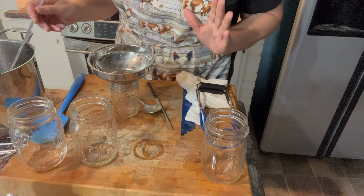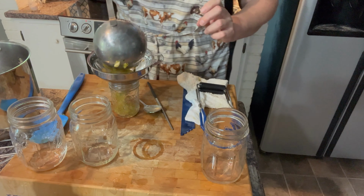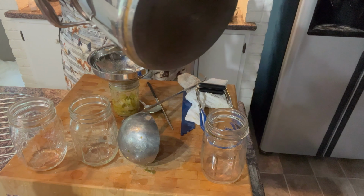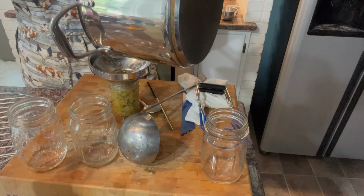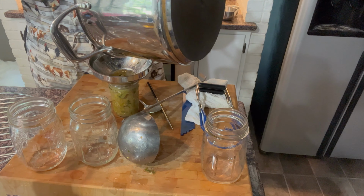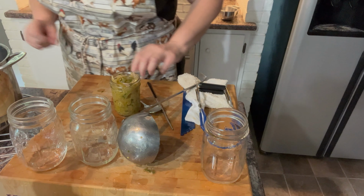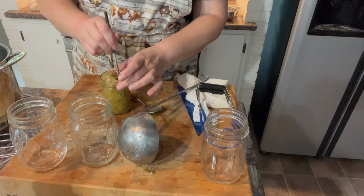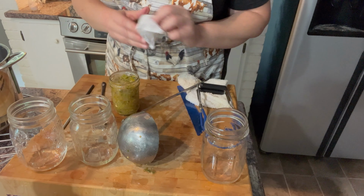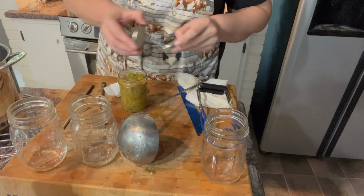I'm going to share with you what you do if you have stuff left over, but it's not a full pint. You can go down in jar size safely, but you cannot go up. So I don't have enough to fill a pint. I'm going to see here if I can fill this half pint, which I'm fairly certain I can. Now you'll process it for the same amount of time as a pint. Same head space and that stuff. I have a washed lid here, but I need to go grab a ring and get that in there quick.